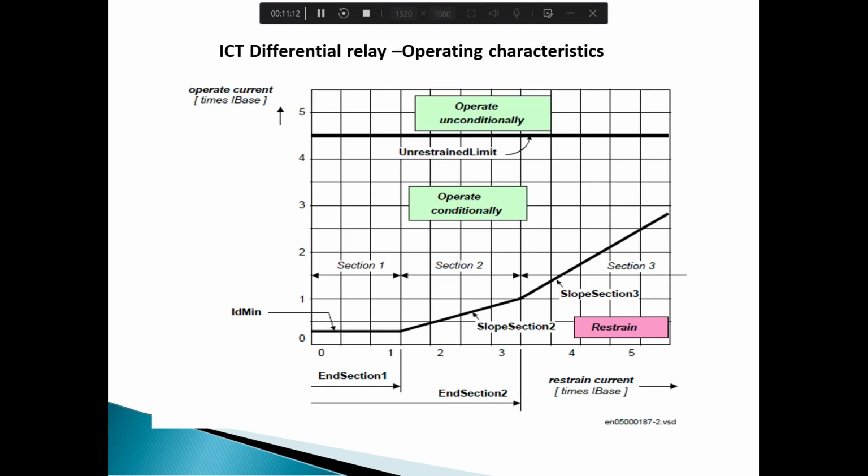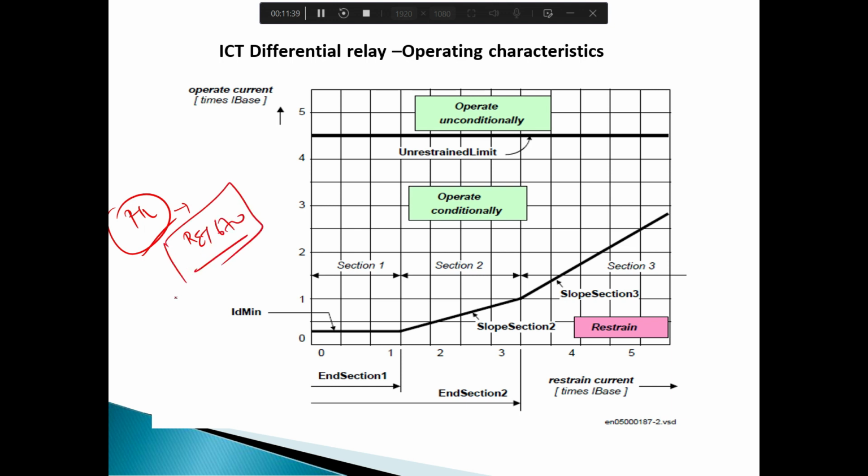Now, the next thing is how to check the operating characteristic. There are two methods using which you can check the operating characteristic of a differential relay using the Omicron Relay Test Kit. First, if you have the Omicron Relay Test Kit, you can directly go to the PTL library, that is Protection Testing Library, or Protection Template Library. From this library, you can directly import this RET670 relay template.